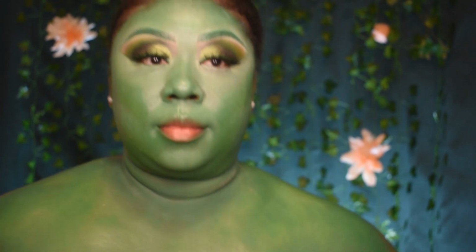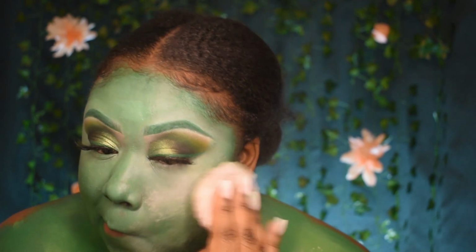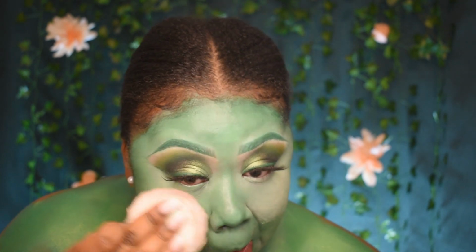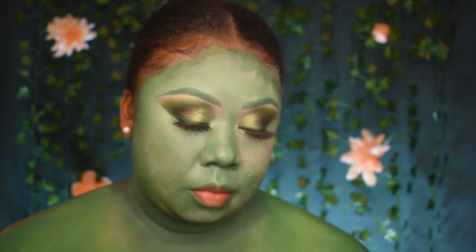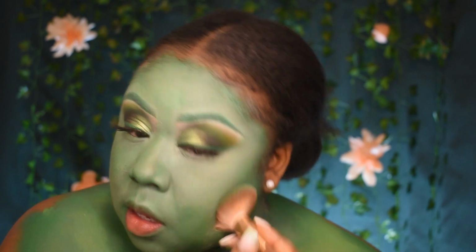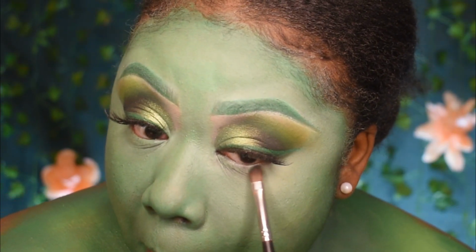Once everything is completely blended out, I'm showing y'all my neck here because I went ahead and powdered my neck as soon as I finished getting paint on it, because I do have a fatter neck and there's rolls in it, so the paint kind of creases in it if you don't set it really quickly. So I set that first and then I set it again. So I set my entire face with the Coty Airspun powder in translucent, and now I am looking a little bit ghostly, but we're going to go back and add those shadows back in later.